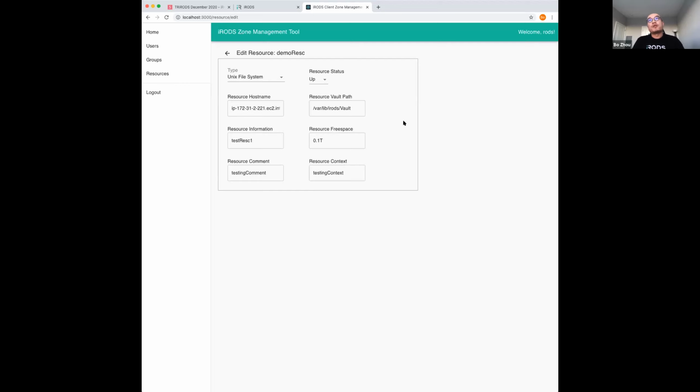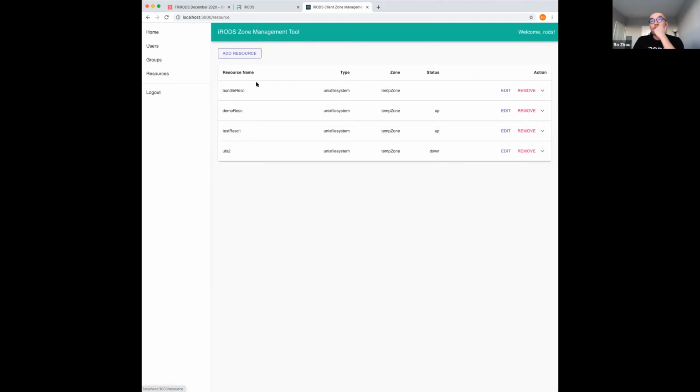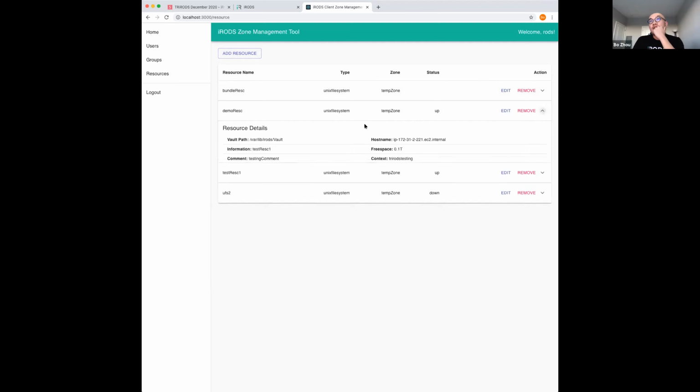And if you want to change some of your arguments there, you need to go to the edit resources page where you will have an opportunity to edit each of these parameters. So for example, if we are trying to change that resource content, we can just backspace and just start typing. For example, we can just say maybe TRiRODS testing, and we can click save, and it will tell you it's updated. And if you go back to the demo resources and see the details, it is changed.